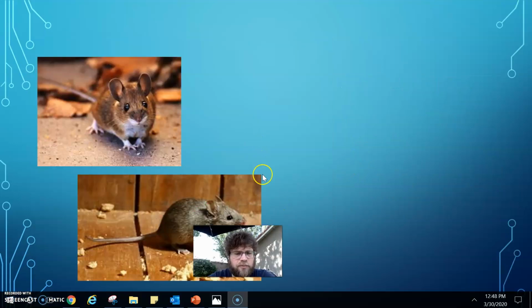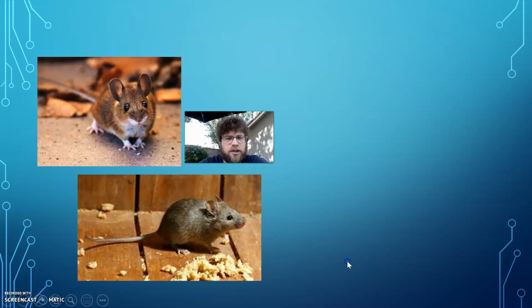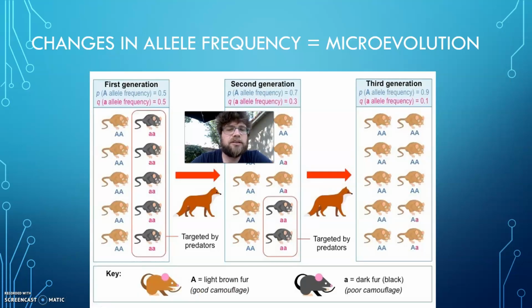So let's look at a population of mice. They have a gene for fur color, and one allele gives it a brown color, and one allele gives it a black color. In their environment, the selecting pressure is a ferocious canine predator that's going to run around and try to eat mice. And so whatever mouse has the more beneficial allele to help it survive and reproduce is going to be more common in the population. The allele frequency will change to be more like one allele over another. So let's look at the data.